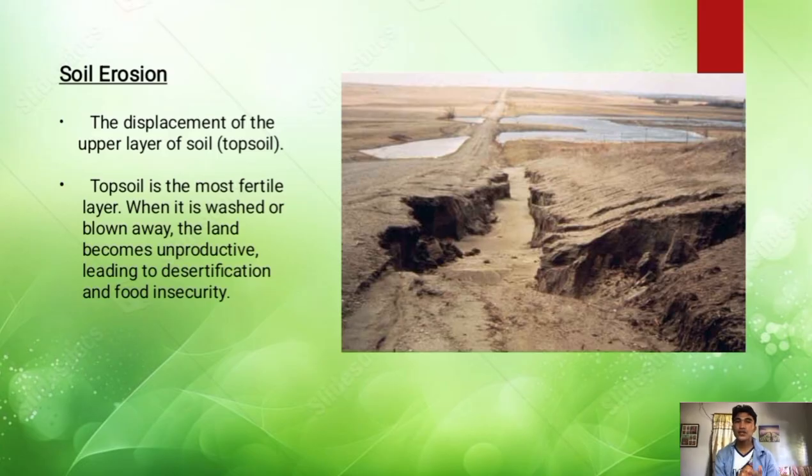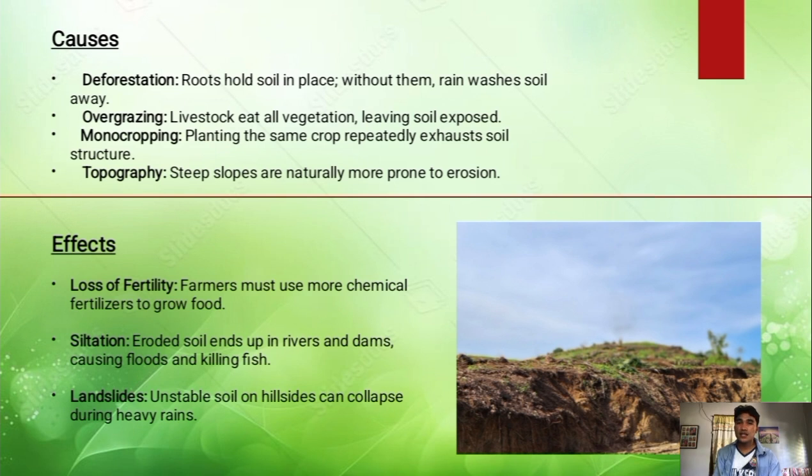In addition, soil erosion is a natural process of topsoil being carried away by wind and water, and a problem significantly exacerbated by human activities like agriculture and deforestation. This degradation of land leads to a loss of fertile topsoil. There are causes and effects of soil erosion, with causes like deforestation, overgrazing, monocropping, and topography. These four causes lead to loss of fertile topsoil.